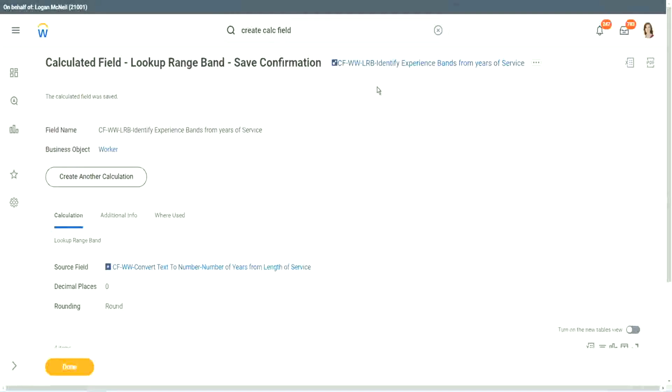No, right. Because an LRB can only work with a numeric or a currency field where there is a number. Its whole capability is to convert that numeric range into bands. It will do well.